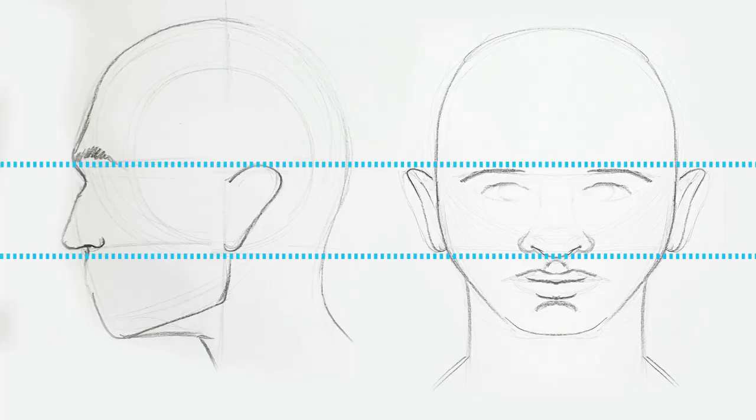Placing the ear on the head. As artists, we need to know where to place the ears correctly on the head. When drawing a portrait from the front, your ears are in line with your brow line and your nose. This only applies to adults and not children and the elderly. More on this later. When drawing the ear on the side of the head, the ear still remains in line with the brow line and the length of the nose.